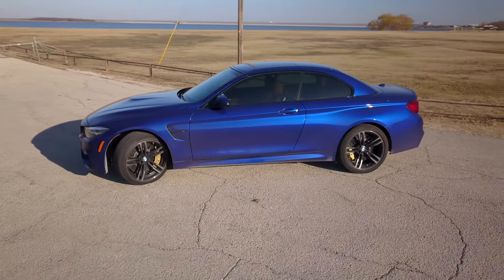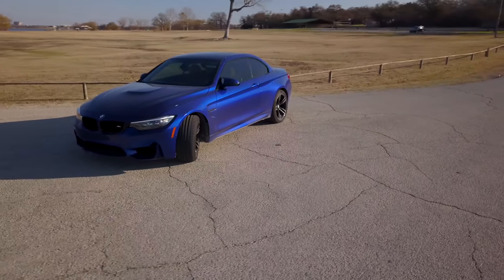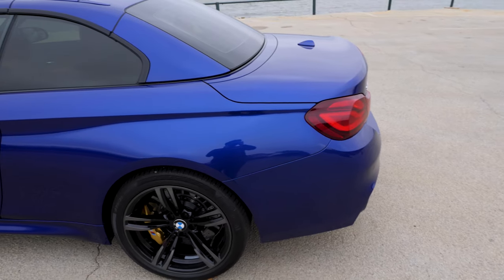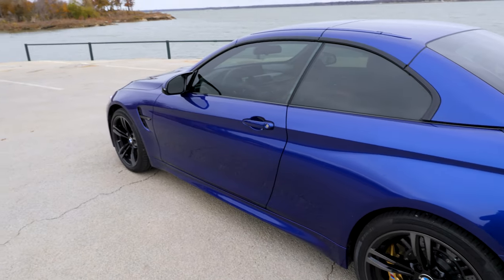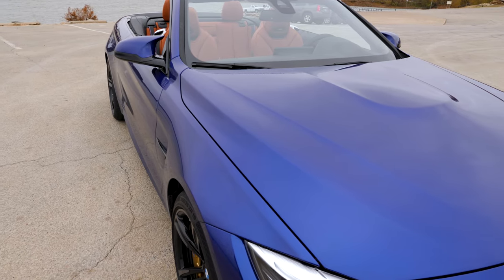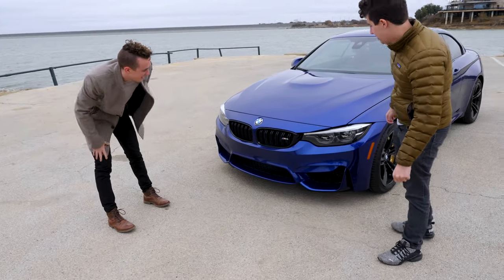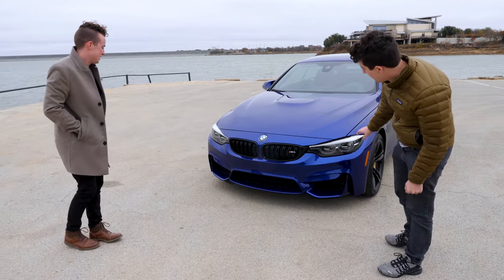I've said before, I do think all BMWs look the same. Honestly, even as somebody who owns this car, I don't think I could tell the difference between this and an M3 or an M5. I know an M5 has four doors. I'm not generally a fan of blue on cars, believe it or not — both of my cars are blue. But I like it on the Golf, and I like it on this. Statistically, blue and orange is one of the most appealing color combinations.